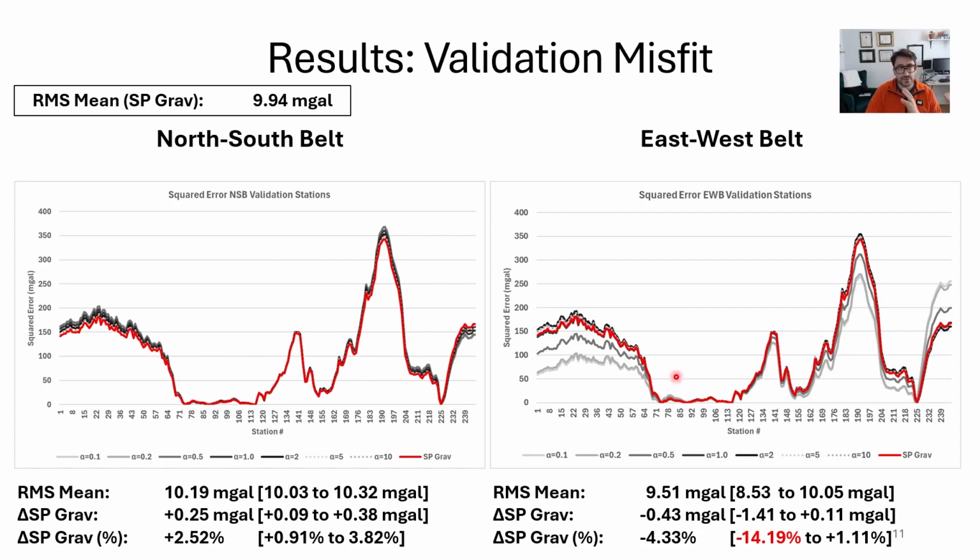However, that doesn't hold true in the east-west belt. In the east-west belt, there are very clear, obvious differences between using joint inversion and single property, in that the misfit, shown here as squared error, is up to 14% lower in many of the areas along the transect, localized to some spots. For instance, right here up to the contact between Winnipeg River and the western Wabigoon, there's a significant decrease in misfit by using a very velocity-driven solution to help constrain our model.